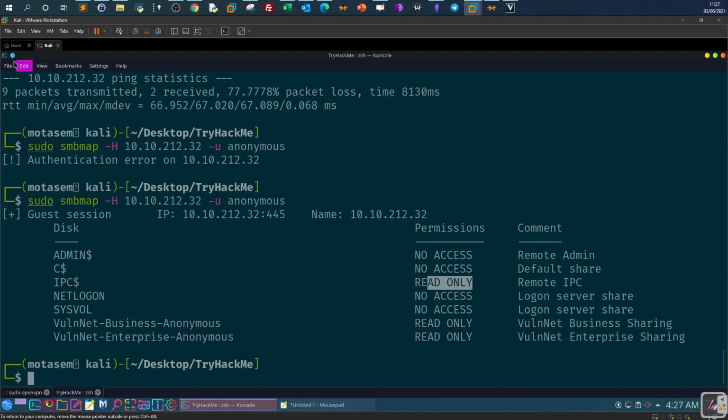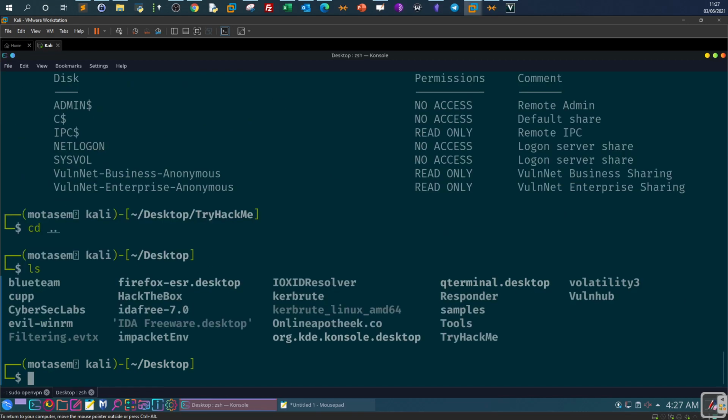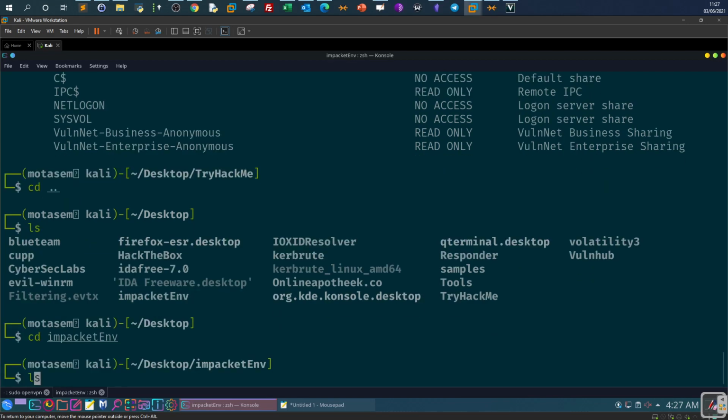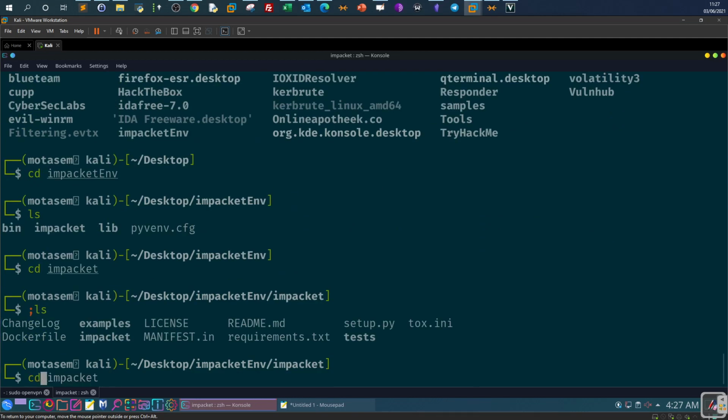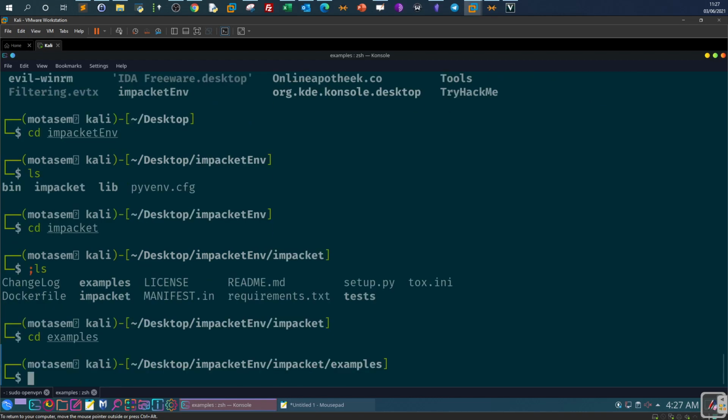To do that, we will go to debug and go to packets. It has been a while since I opened the folder, so I hope I can remember what I'm doing. Let's see the packet, see the examples. So here, what we will use is lookupsid.py, with sudo.